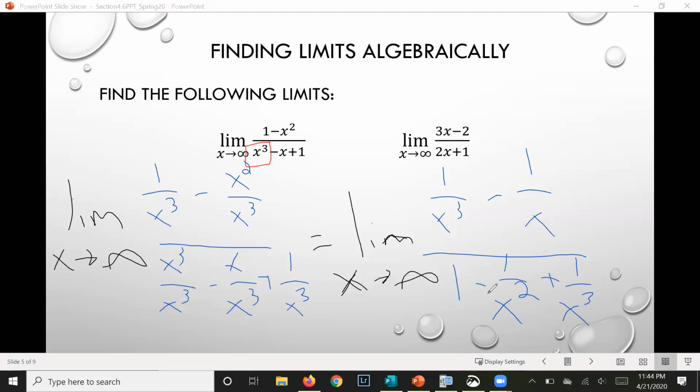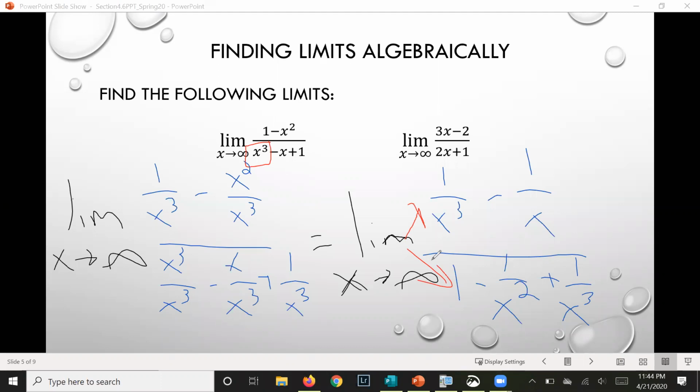All right. Now, if we wanted to get really fancy from here, and mostly if I had more room on my PowerPoint slide here, if you remember from our limit laws back in section, I believe that was 2.3, we saw that from here, when we have a limit of two things being divided, we could take that and make it just take the limit and put it to the top and then do a limit of the bottom, right? And on the top, we have the limit of something minus something, so we could break that into the limit of the first thing minus the limit of the second thing and evaluate those.